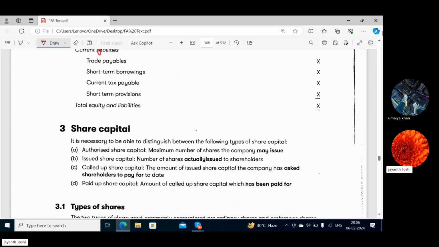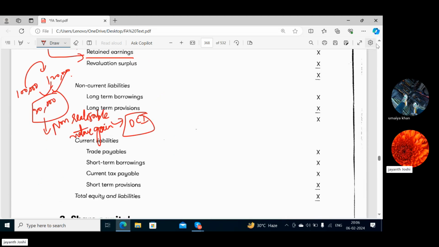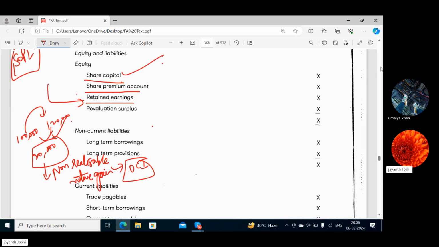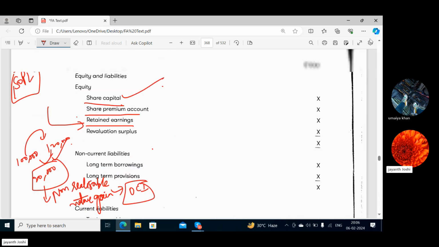Now, let's understand more points here. So we only covered till revaluation surplus. And one thing I would explain to you: the current year profit goes into retained earnings, and any kind of unrealizable gains or profits that you make go in the other comprehensive income section, and from there you will be showing that under the equity section. So whatever you put in other comprehensive income should also be shown under equity.